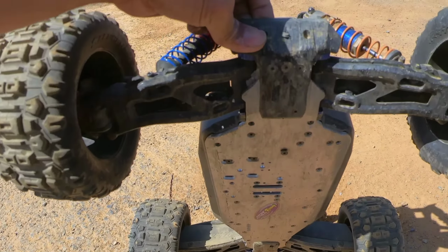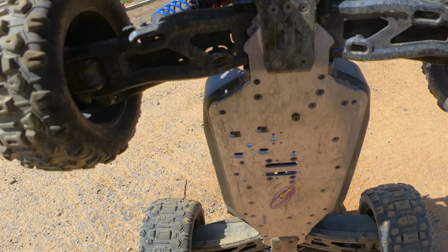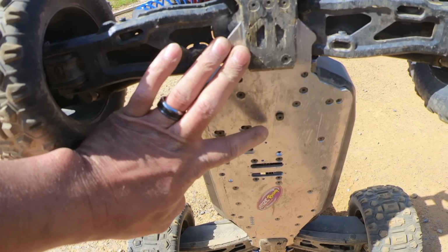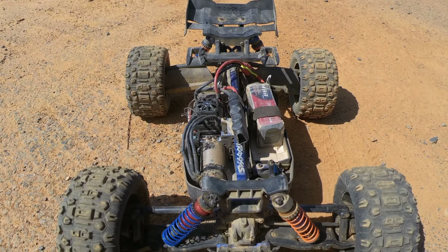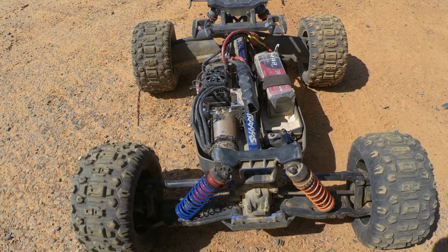One more look at the chassis right there. Again, the chassis did awesome, except for that one screw right there that's coming out. It looks like that's a chassis brace if I'm not mistaken. But again, everything held perfect. No breakages except for the shock caps that I busted earlier.